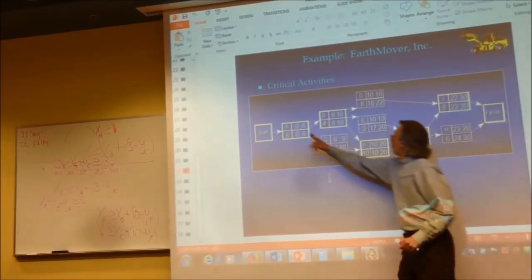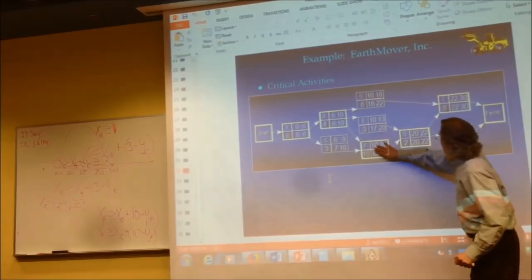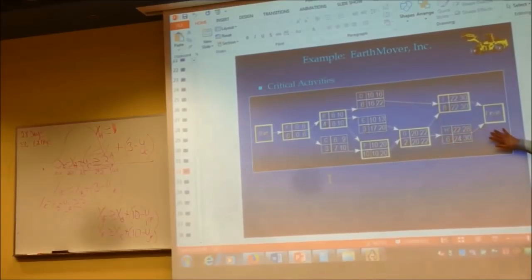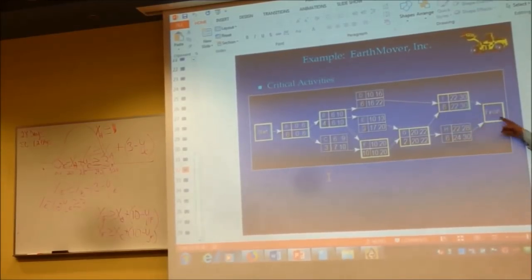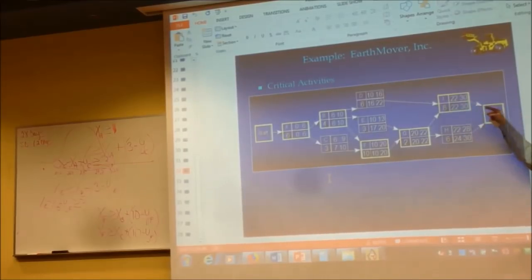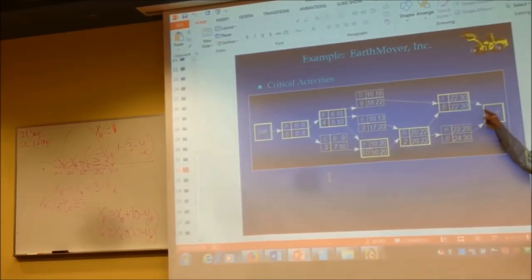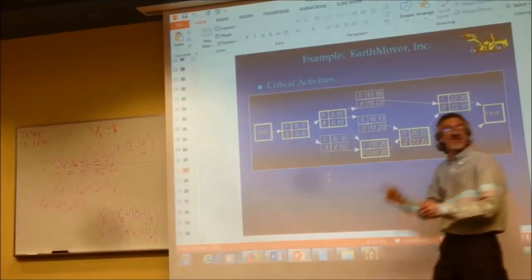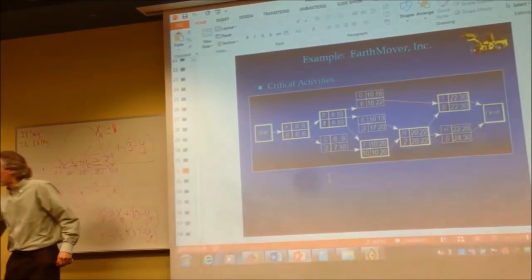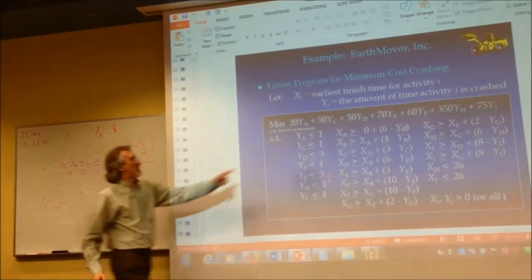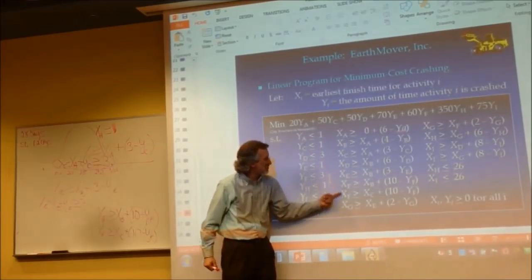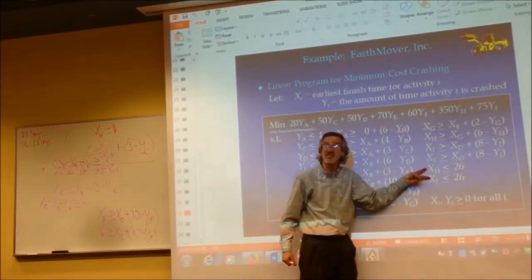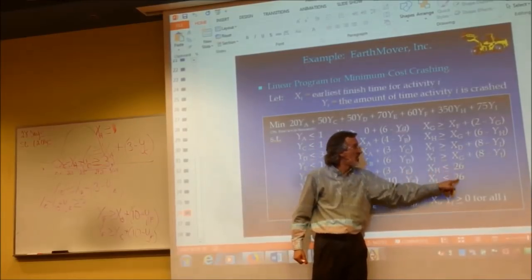So I'm going to have activity constraints 1, 2, 3, 4, 5, 6, 7, 8, 9, 10, 11, 12, plus 2 more. Because I have 2 activities going to the finish that don't precede any other, I have to make them x variables less than or equal to whatever it is I'm trying to crash this to, which is 26 weeks. That makes 14 activity constraints. So let's make sure we're right here. Here's our A, our B, our C, our D, E, 2 Fs, 2 Gs, H, 2 Is, and then our 2 activities that do not precede any other activities, less than or equal to whatever it is we're crashing.